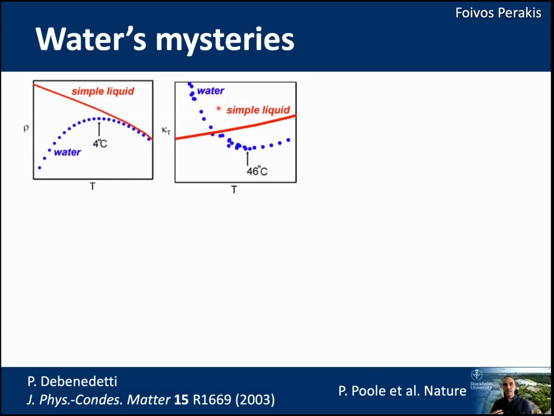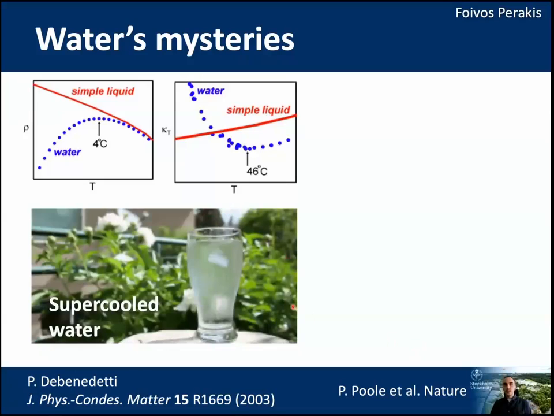And there's been a debate about how to explain these anomalies. One of the scenarios, exactly like Claudio mentioned in the beginning, from this paper by Poole et al. in Nature 1992, is related to the hypothesis about supercooled water, in other words, water which is liquid but below the freezing point, as you see here in this picture. So here you see a glass of liquid. When you throw an ice cube inside, it turns into crystal. And that's something you can actually do in your kitchen. So this is a metastable state.